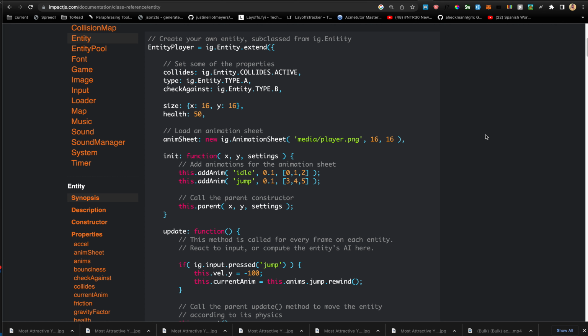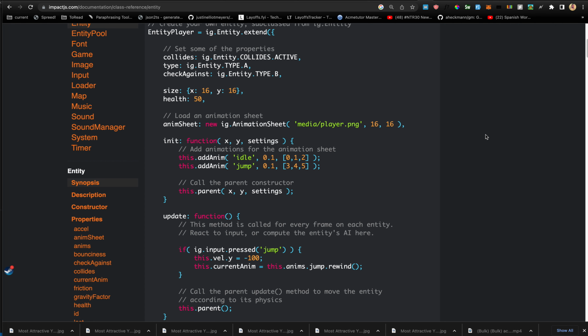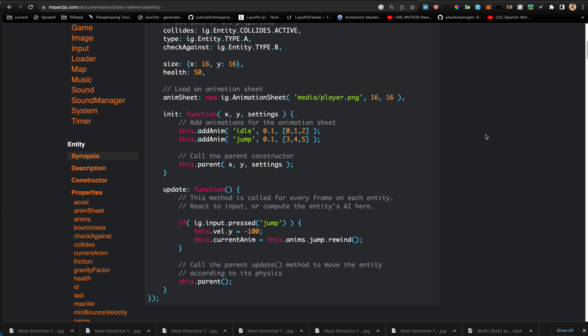We are setting up an init function, which is going to initialize this entity and add some animations from this animation sheet as idle and jump states. So again, if you don't understand this piece of code about addAnim, go check out the video on animations that I created. And then it's basically calling the parent constructor.